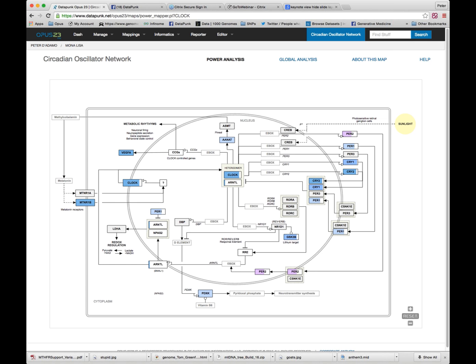Think about it, okay, so you spent $99 for a 23andMe analysis. Now you got all these SNPs. Now you have your little Opus 23 professional account. You paid your money. You pay $50 if you're INGM, $65 if you're not. You run it and this is what you're looking at, for $140.